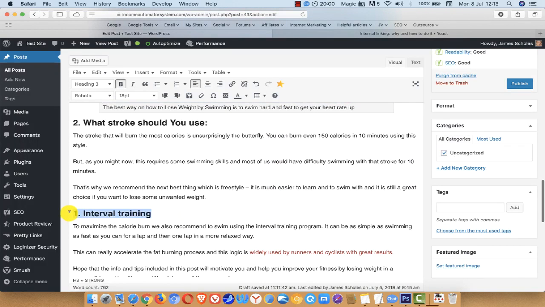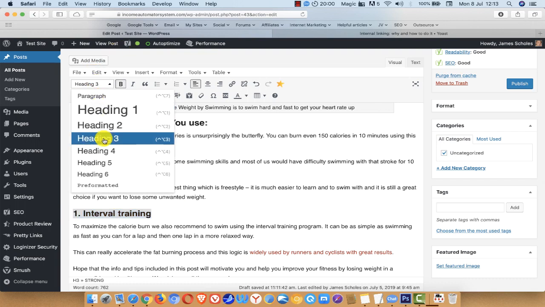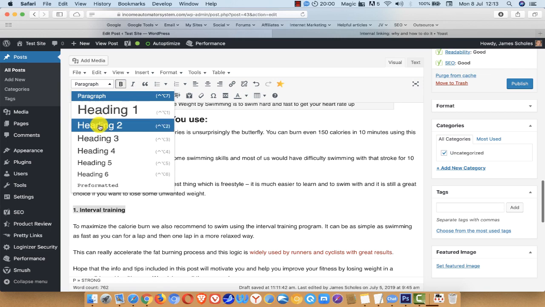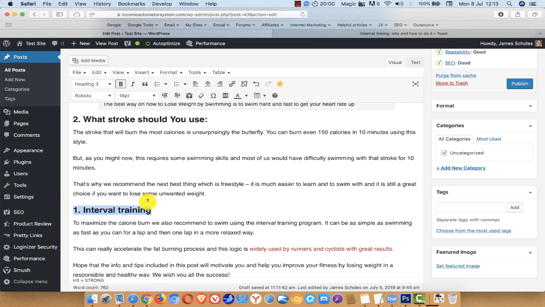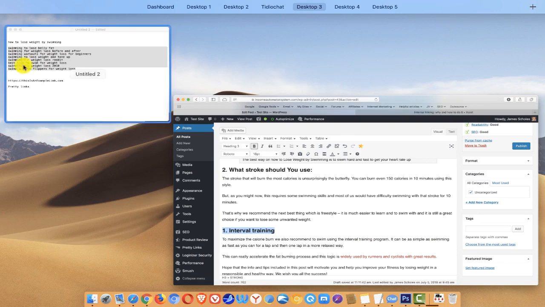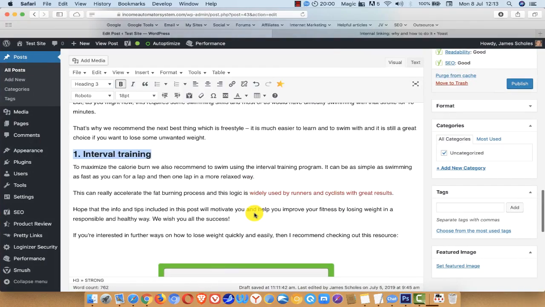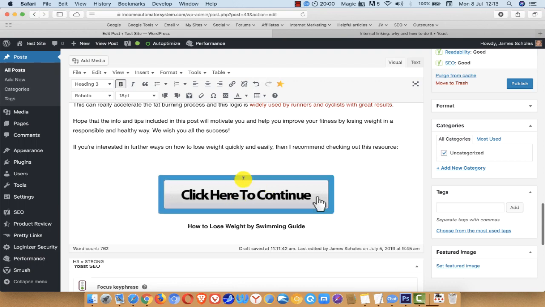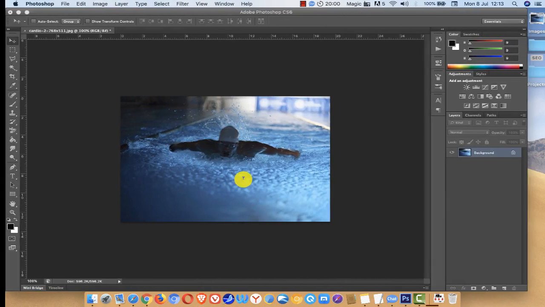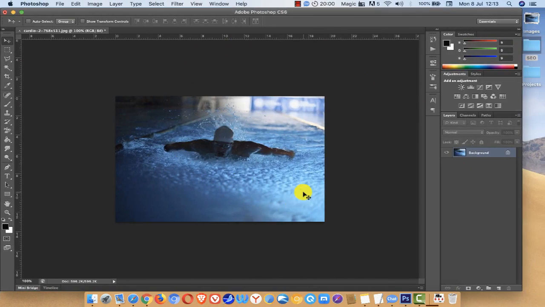Another thing with these sub headlines, I would recommend to make them H3. If you can, try and put the keyword in there or variations of the keyword as well. And then there's the button here. Just like the other images, I would do the exact same thing with this button. I would put it into Photoshop or some other photo editing software, and then I would shrink the image as much as I can, and I would use the best, most optimized image type to get it as light as possible so it loads as fast as possible.